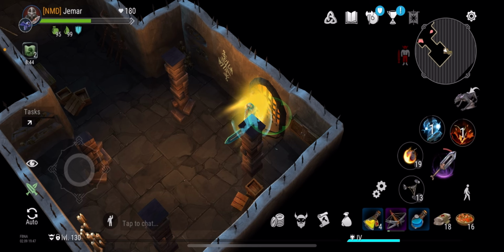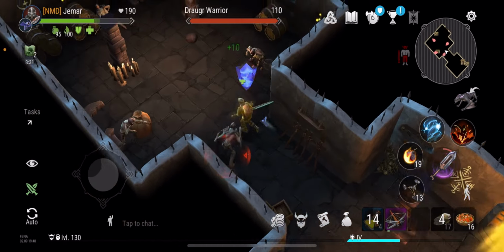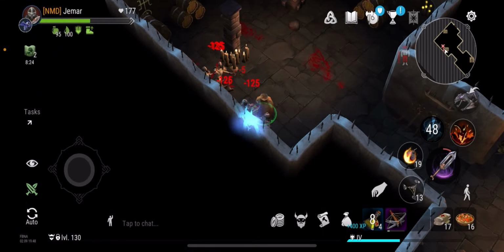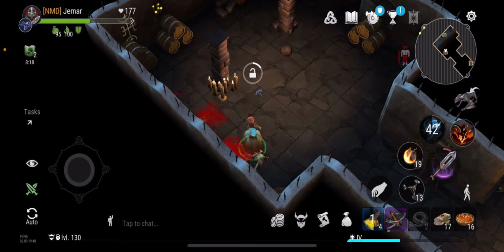But in regards to doing the tomb location here, you can finish the tomb with the same tactic: you could just gather mobs up and just do damage. Quite simple. Just one swoop, and that's it. This is the best, the most efficient way of doing the tomb location.